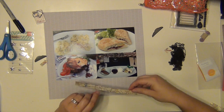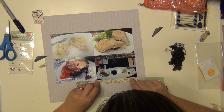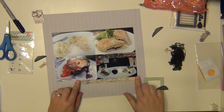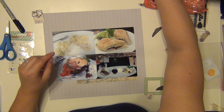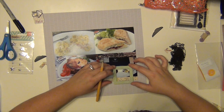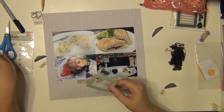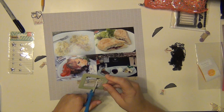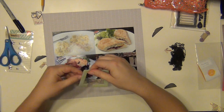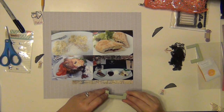I'm going to go ahead and get that little strip of matte paper and put it on the bottom. And I'm going to cut the top part of that frame off because I don't want the entire frame — I just want the little bottom part that says 'Field Notes' on it. So I'm just going to snip off the tip of that, and I don't use the rest of it on this layout. I put it aside so I have it to use on another project at a later date.